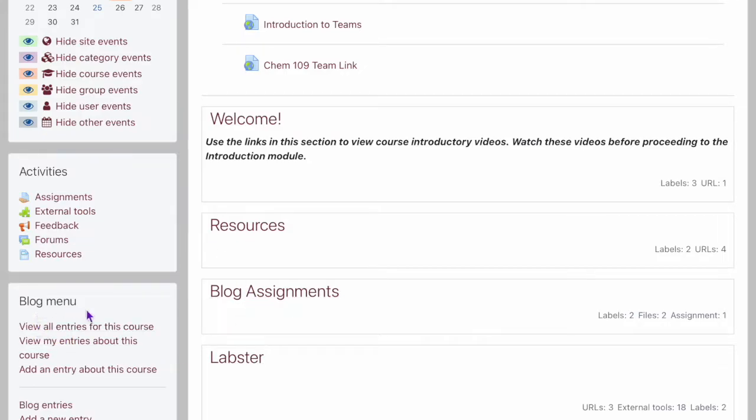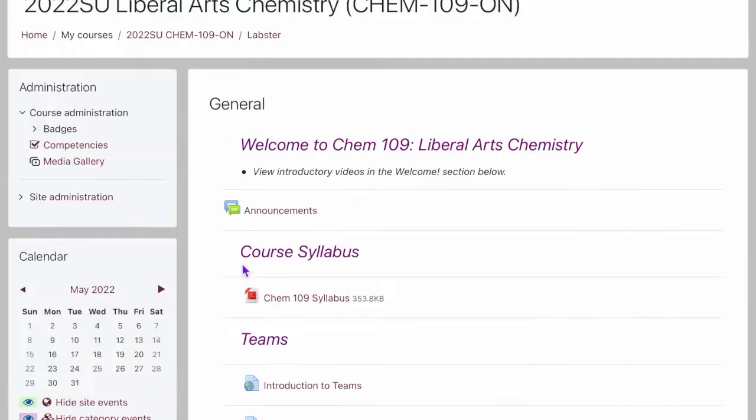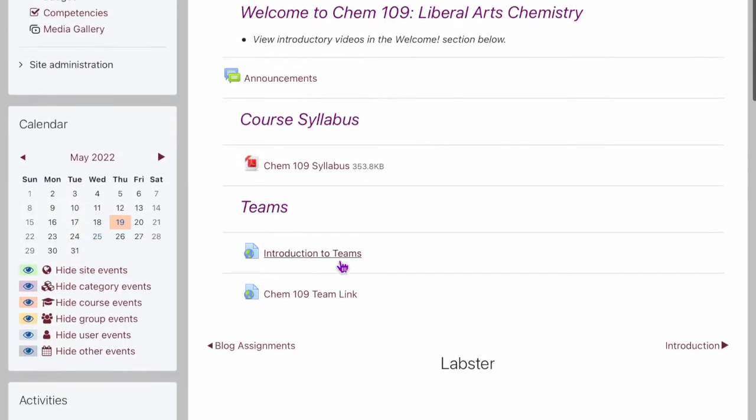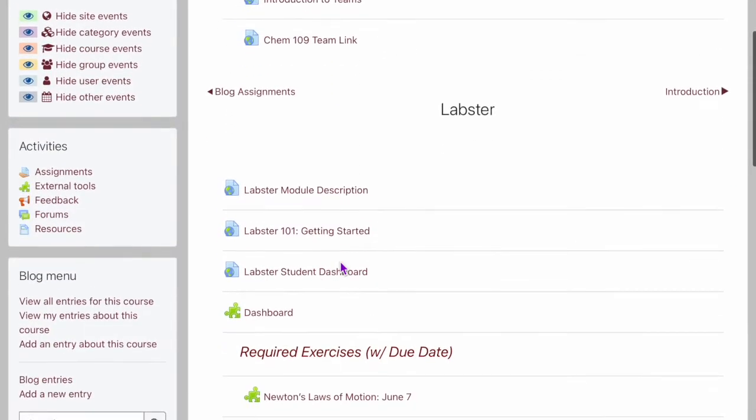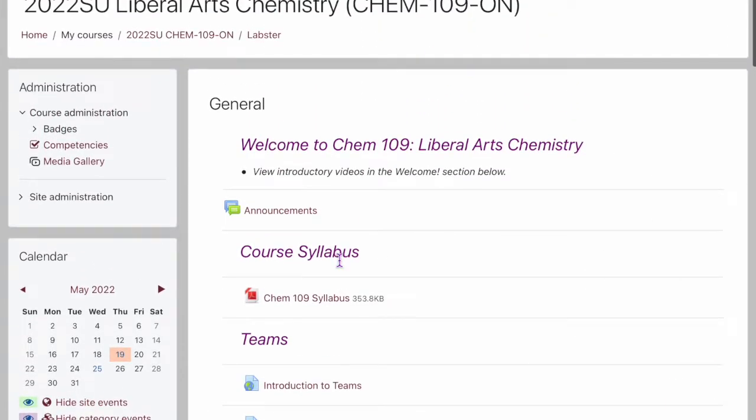All right, so there's also, for the blog entry, this little menu here. And again, as I mentioned, in the blog assignments page, you'll find details on how to use that. Labster is the lab simulation we're going to be using in this online course, and we'll be talking about that in more detail. Right now, there are no specific assignments posted for this, but I will be posting those as we progress. You will find some basic information about Labster and how to get started, as I add more information as we go through the session.